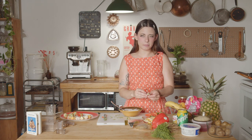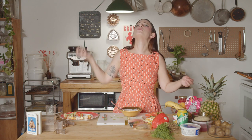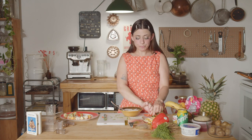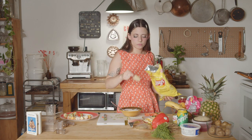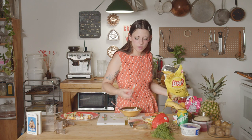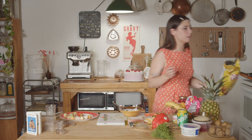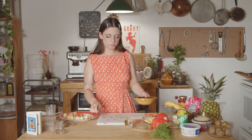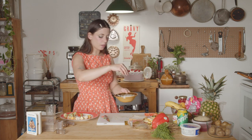I wanted to make this one because it's going to taste like potato salad with the potato ones, and I'm obsessed with potato salad right now. It's a smash hit — it's amazing. I'm going to put this in the fridge so it can mature. Peanut butter still. We will continue our adventure.